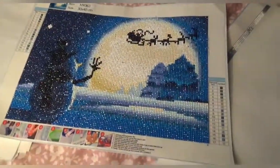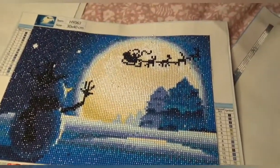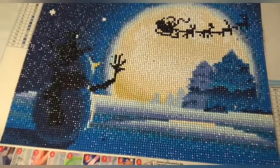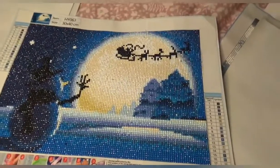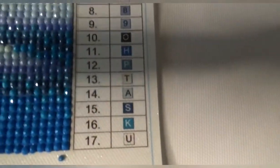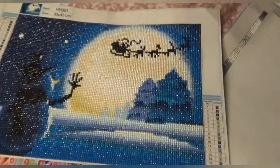The next one — I'm not really a snowman type woman but this one is just beautiful. I don't even like blue but I really like this one. There's a little snowman there waving to Santa and some trees. It is very, very blue — I think it had one black in it, obviously, but again it's all numbers and letters and the outcome is just adorable. I love it, though I'm not sure if that one's going up.